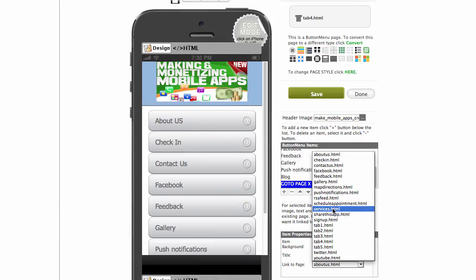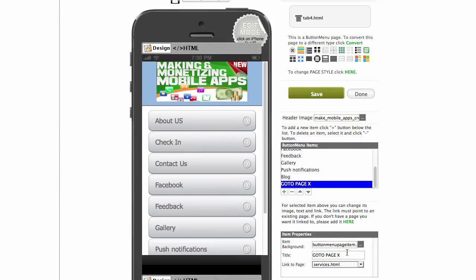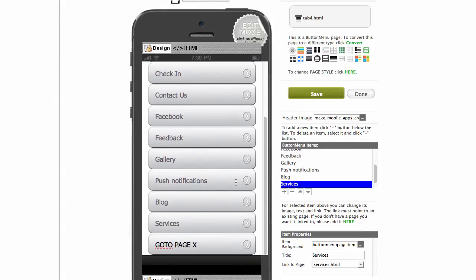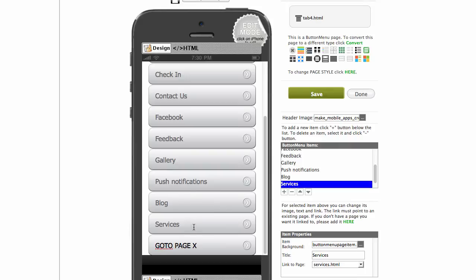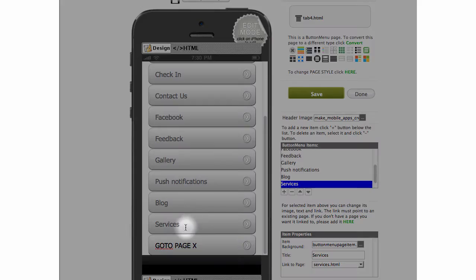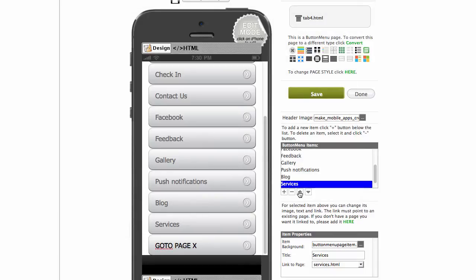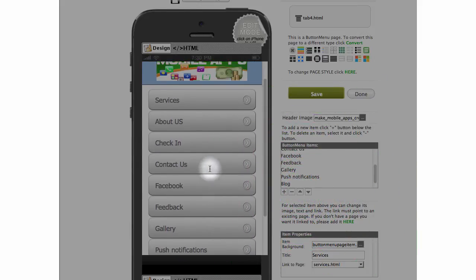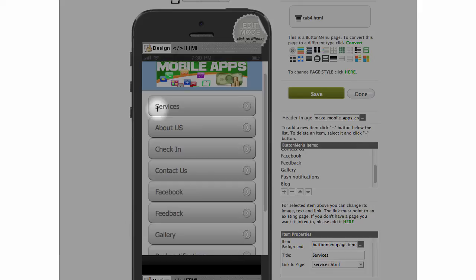Services. Let's make services, as this is an important one. Let's put it a little bit higher, maybe even in the first place. To do it, just click the arrow up. Now it's the first one.